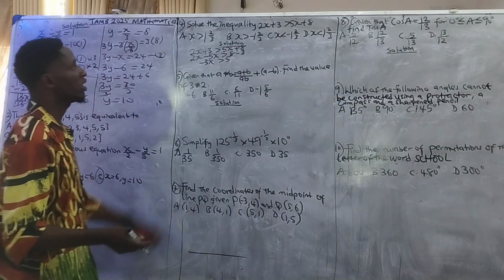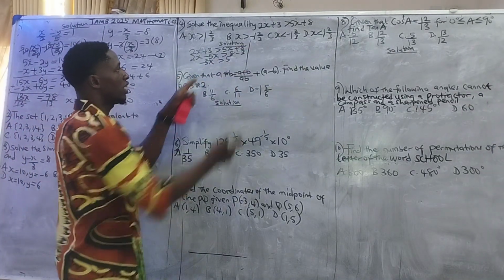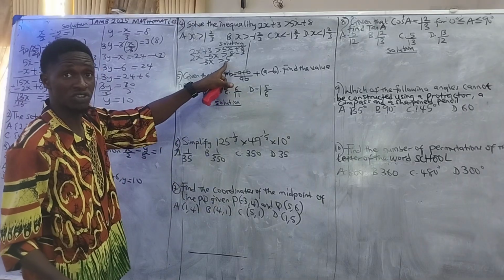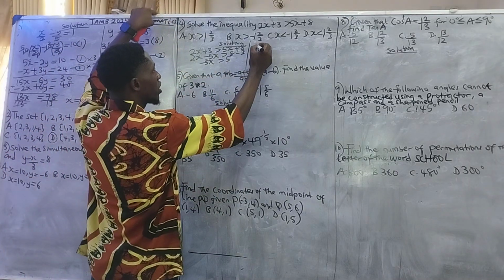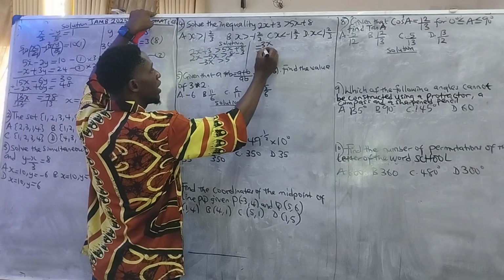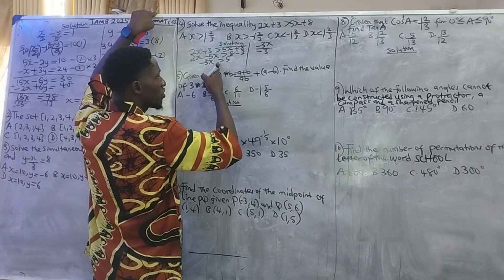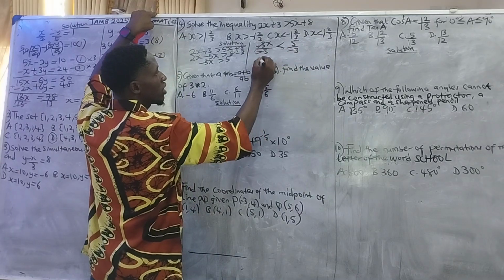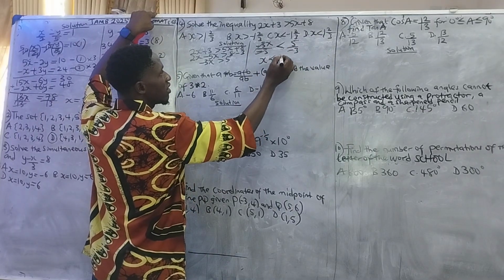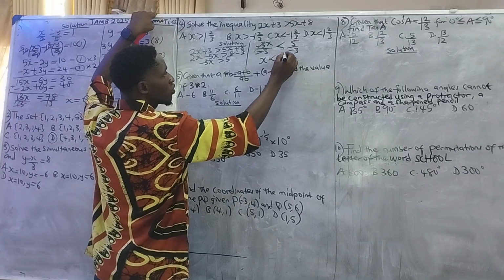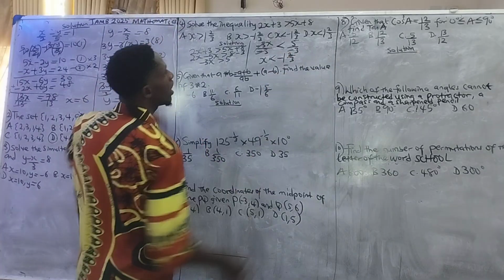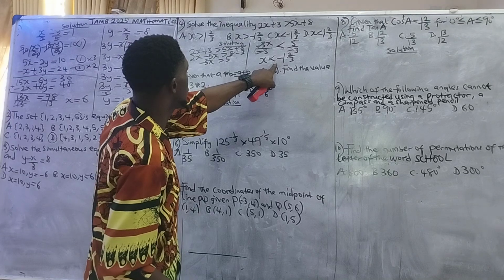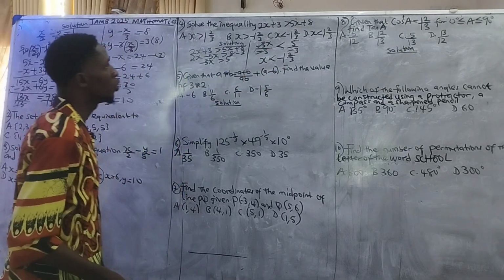And when you are dividing by a negative in an inequality, the symbol will change. It's going to be reversed. So we are going to divide each term by -3. Instead of greater than, the opposite of greater than is less than. So 5 over -3, this and this will cancel. x is less than minus 1 whole number 2 over 3. x < -1 2/3.